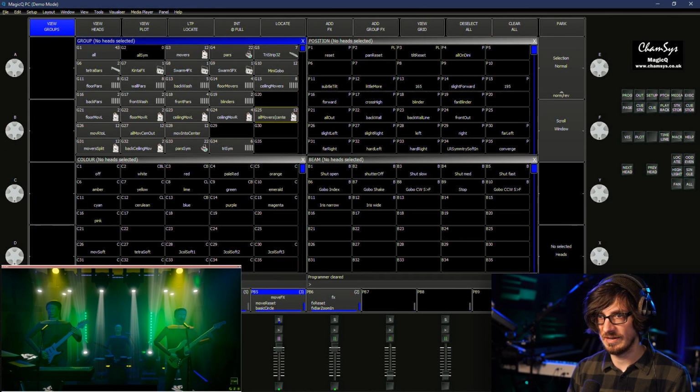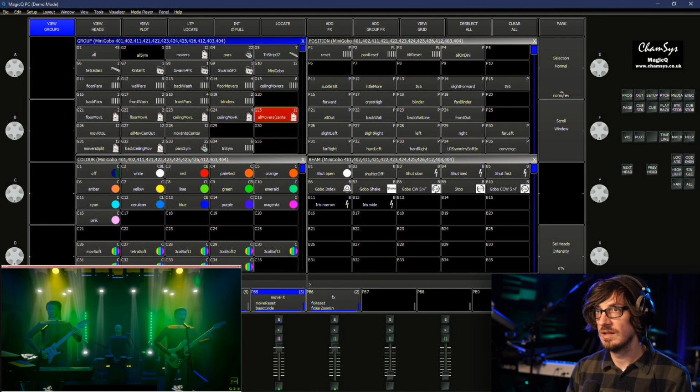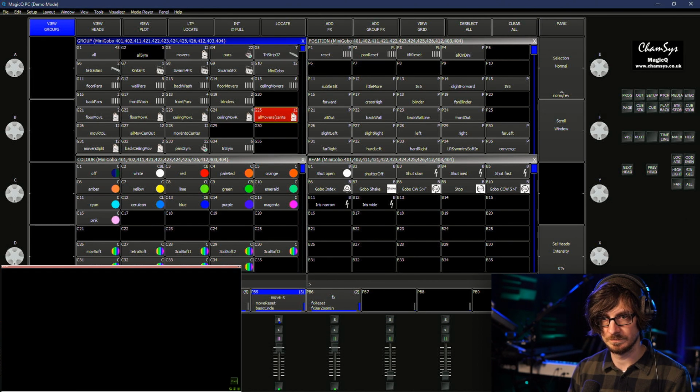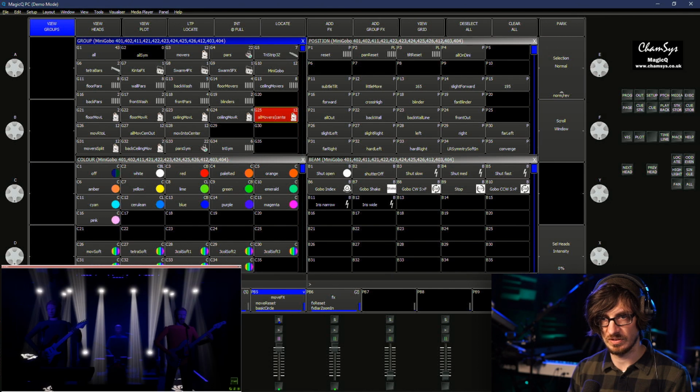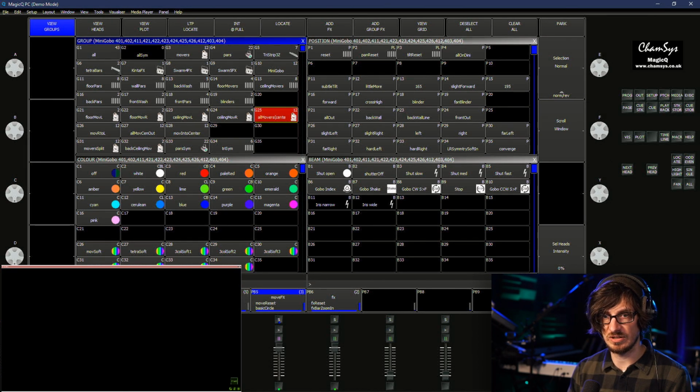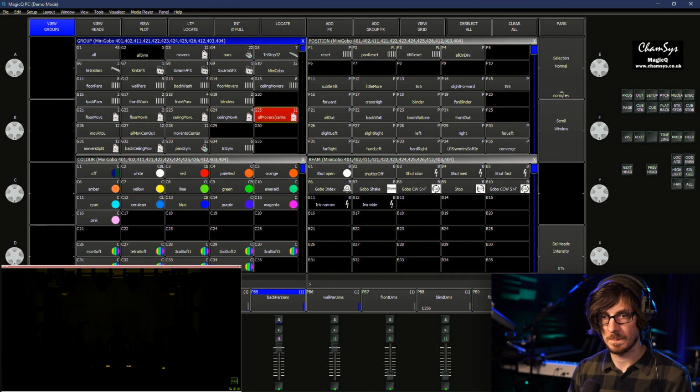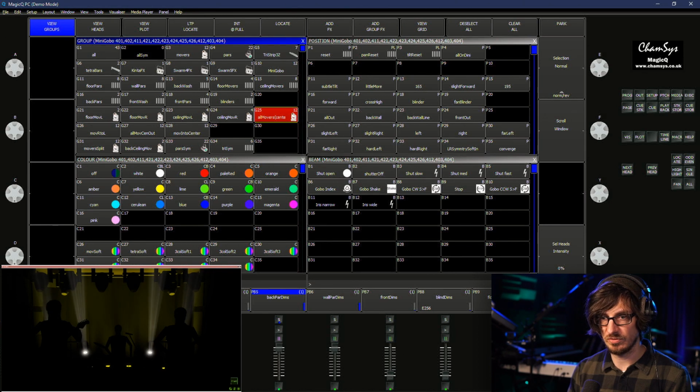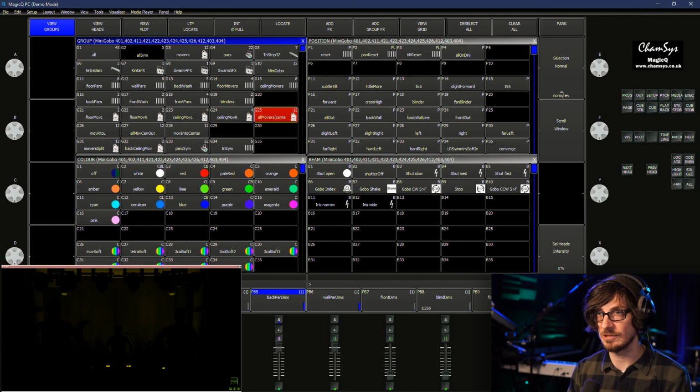Clear out the programmer and let's grab all of these again. Let's see what we can do with a tilt effect here. I kind of need a new one. I'm just going to use some of my generic playbacks here. Do I need to have those? Okay, I don't need to have the faders up to be able to flash these, so that's good. Although I can easily record the fader movements as I go, so it's not the end of the world.